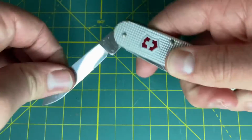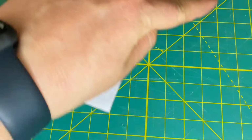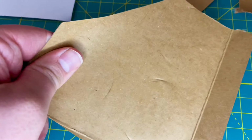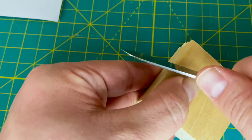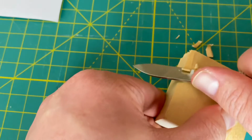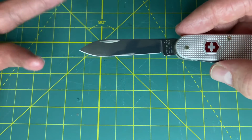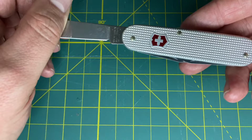So when we look at really one of the main features of this knife, it's going to be the blade. And this is a really nice full-size Victorinox standard stainless steel blade, partial mirror polish, nice drop point slash spear point, whatever you want to call it. As far as this Victorinox Cadet, the blade is really the shiner, right? This is the thing that really makes this tool shine, is that it has this really nice drop point Swiss Army knife standard blade shape, right? And it is just about 2 inches long. So this is really going to be useful for places that have blade length restrictions, which is really nice, but yet it's still long enough that it's going to do most of your basic cutting tasks that you need.